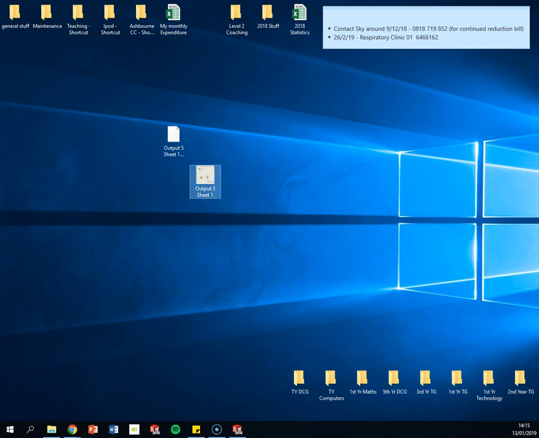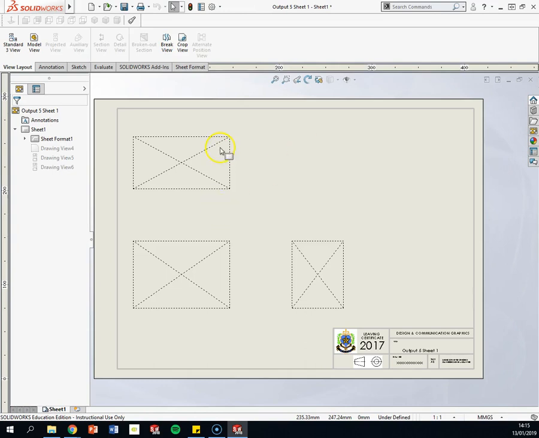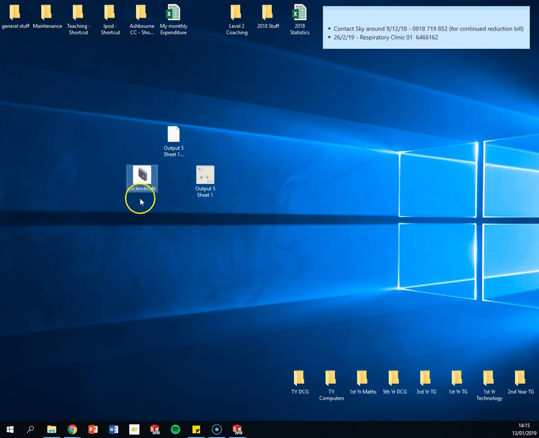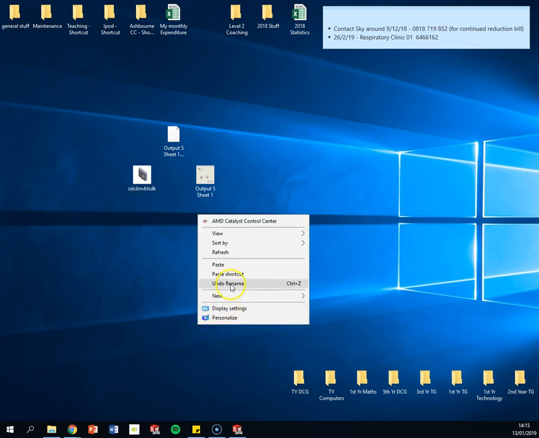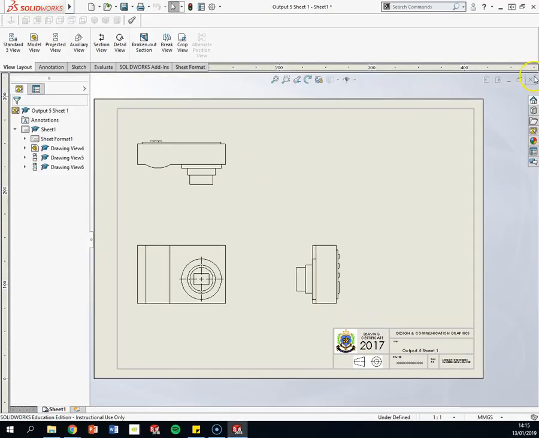Now, if I take that, so there's the original file that it came from. If I take that now, let's see what happens if I just call it whatever. After changing the name, it might or might not still open the file correctly. Okay, there. I'm after changing the file name, therefore it was based on Samsung camera, a file called Samsung camera. I've now changed the file name, so therefore it doesn't recognize it. Okay? So just be careful of that there. Can I undo that now? Let's see. Undo rename. Okay, Samsung camera. I guarantee they're back now. Yep, it's back now.